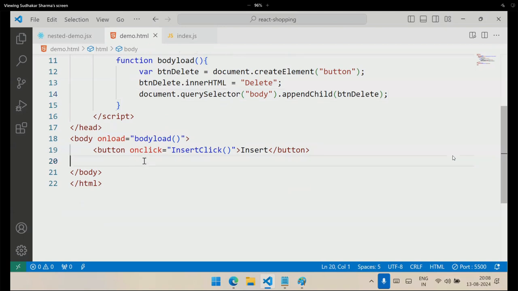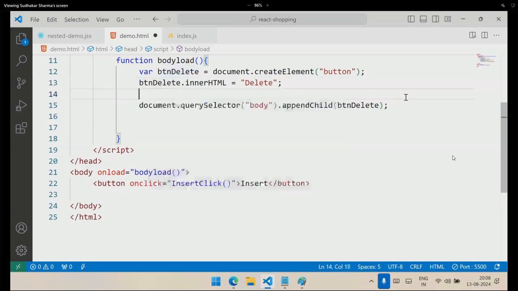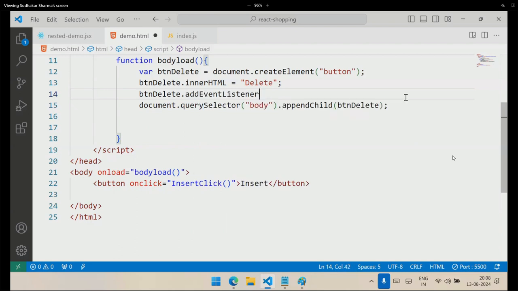Then where will you write the event? Generally, JavaScript people know how to write the event. We write the event by using btnDelete.addEventListener. We can add an event listener. This event listener takes a function.